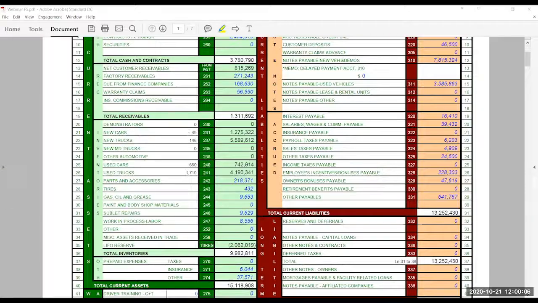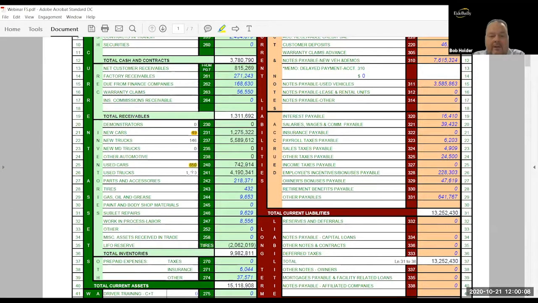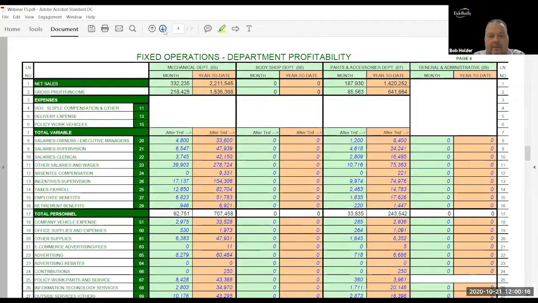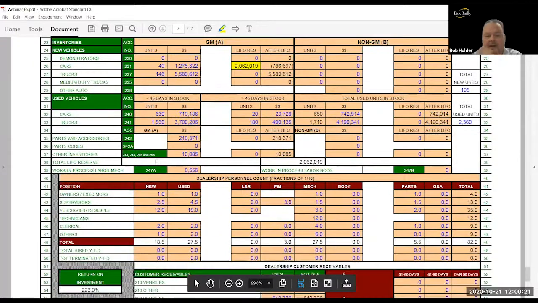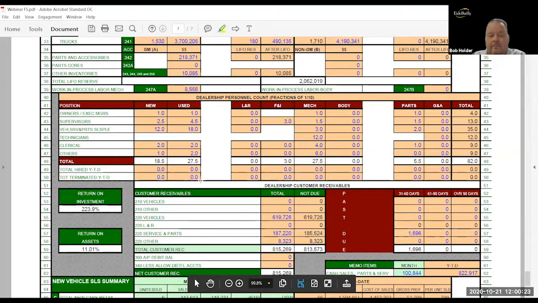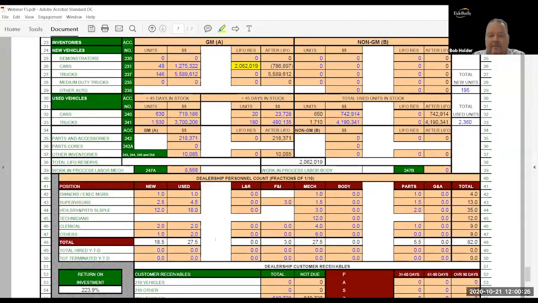All right, so these are memo accounts. When I see these numbers, these tell me that these aren't right. We talked about these, memo accounts, last page, filled with them. Most of this stuff is hand entered, and these are really important. If you want to calculate gross per employee by department or overall, these employee counts need to be right in order for your numbers to be accurate, for you to be able to manage your business properly.